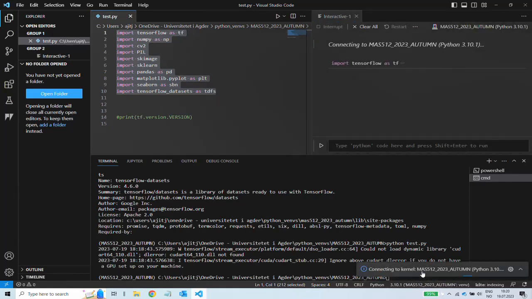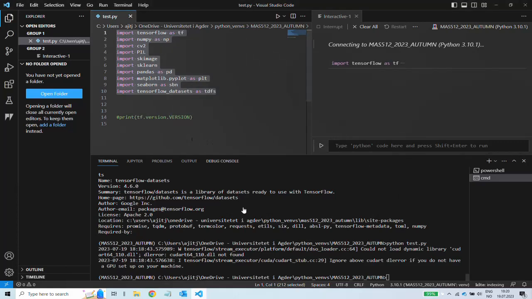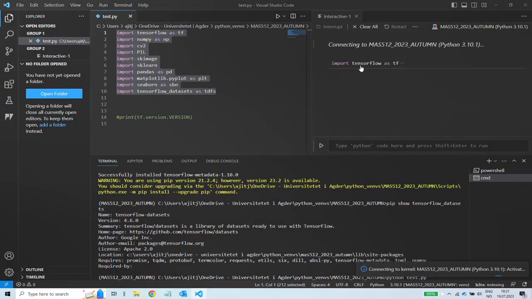Connect to kernel. So just install that. I'll just pause while it's installing, and once it's installed, we will see how to make use of Jupyter notebook. Yes, now it's installed and we are connecting it to our kernel.